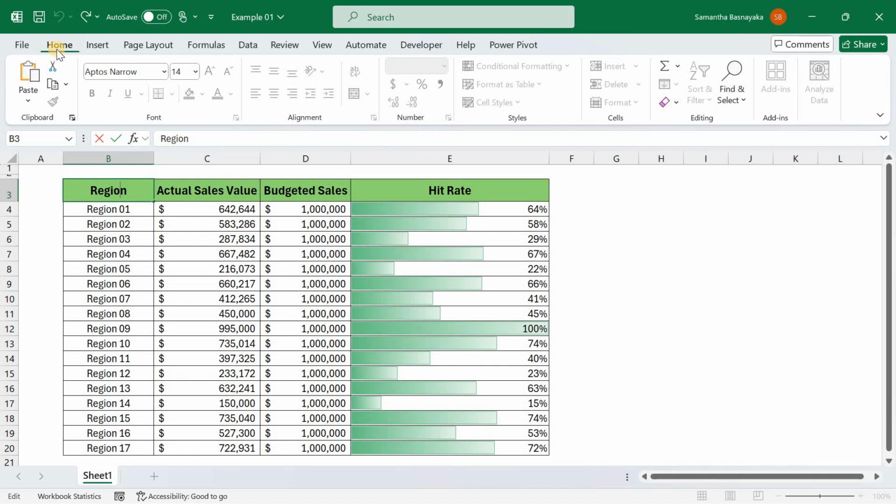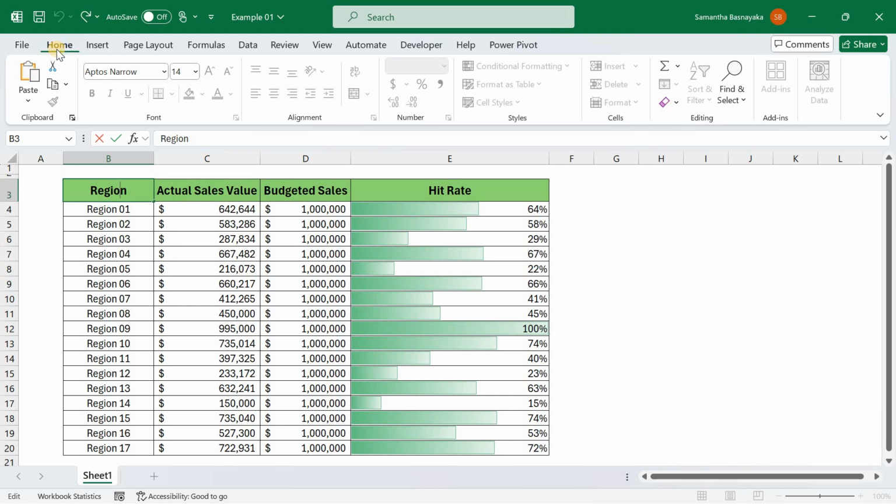Welcome to our tutorial on how to edit locked cells in Excel. This involves unlocking the cells and unprotecting the worksheet to make changes. If you need to get some idea on how to lock cells correctly, you may refer to our previous video on how to lock cells in Excel.